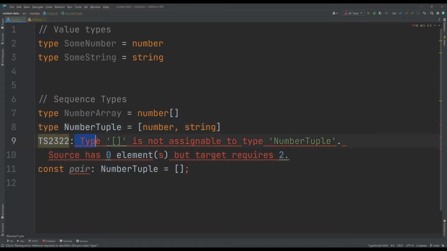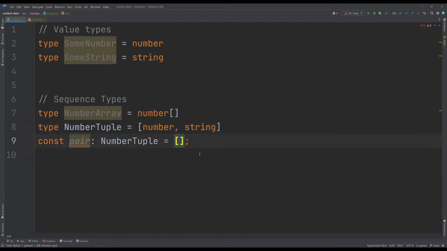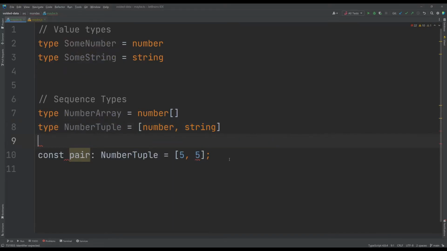It'll complain that type, the empty array, is not assignable to type number tuple. Source has 0 elements, but target requires 2 elements. So there we see that it requires the 2 elements. And if we try to input invalid types here, it'll also complain that type number is not assignable to type string.